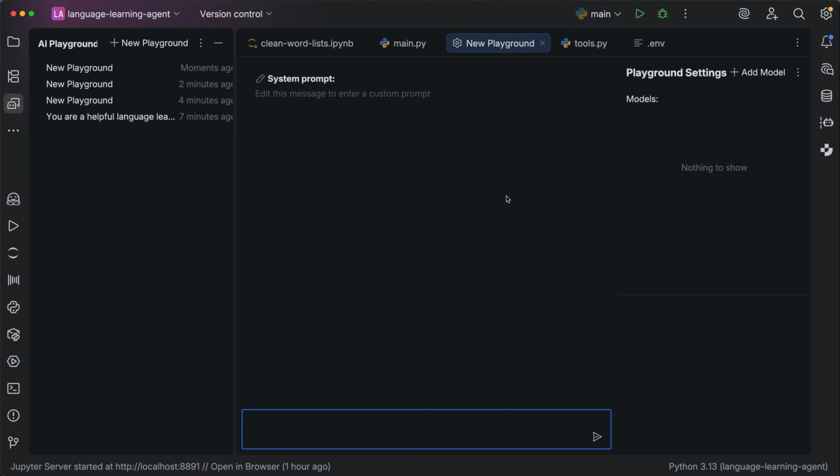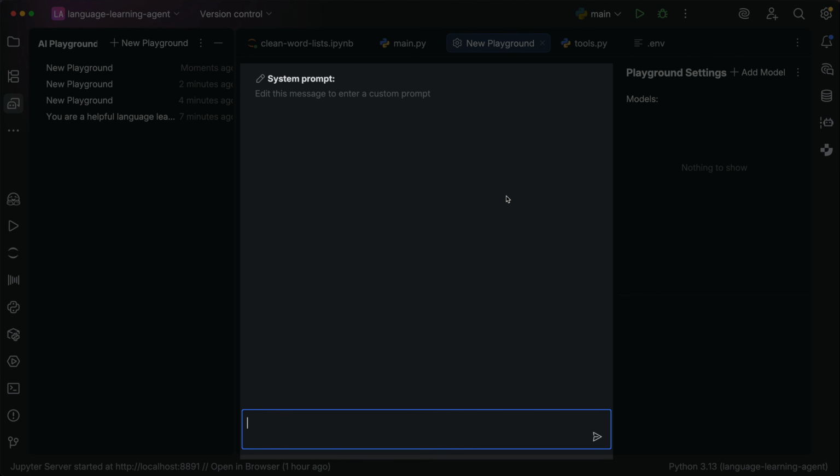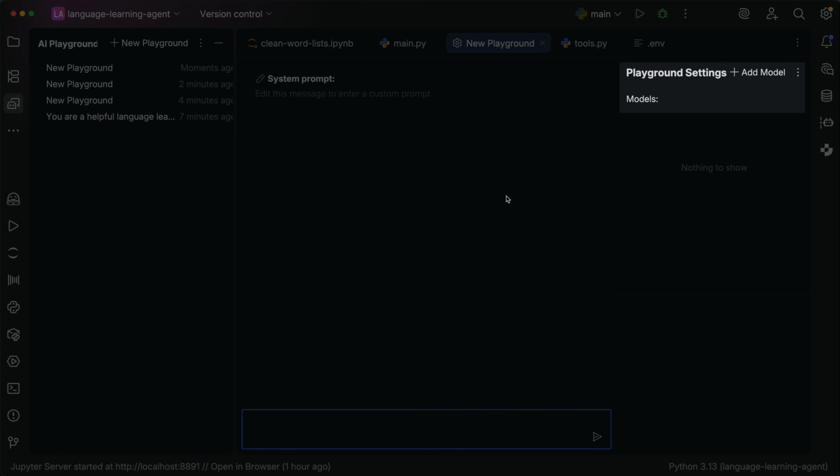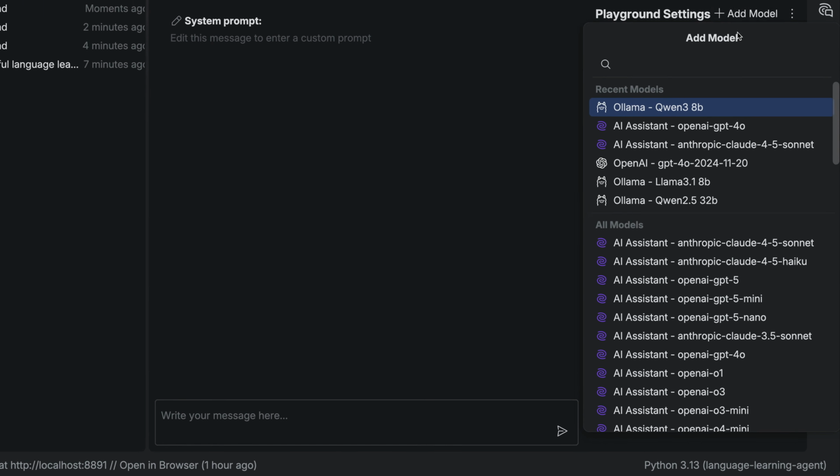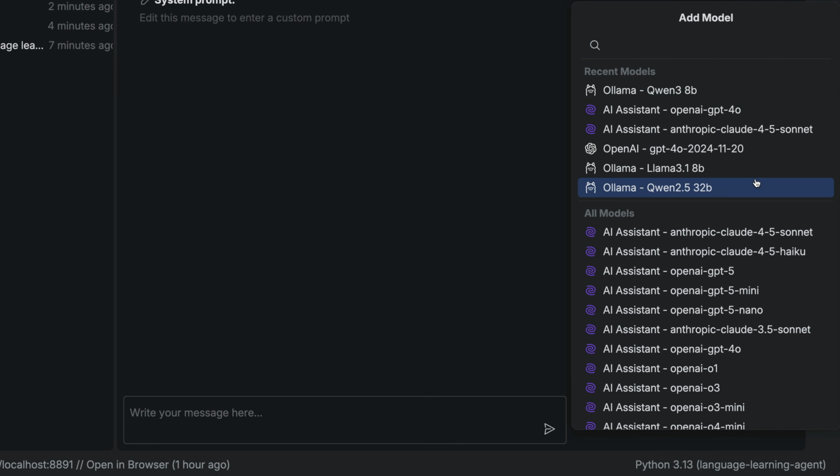And we can see that the AI Playground allows us to input 2 different pieces of information. It first allows us to import a system prompt, i.e. a prompt of instructions that we're using to test out an LLM. And it also allows us to add multiple models that are going to run that system prompt. So clicking on this Add Model drop-down menu, we can see we have a huge number of different models that are available to us.